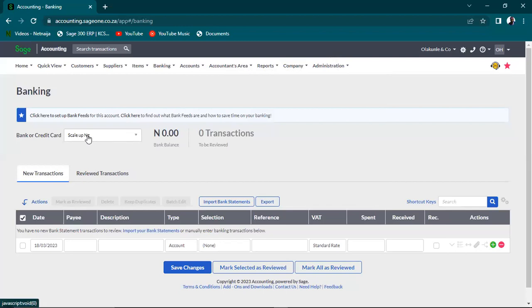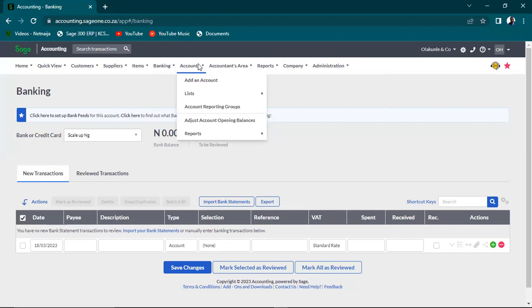I think I even want to put Zenith Bank in front of it, but I'm not modifying now. I'll modify later. So I just talked about viewing your chart of accounts earlier, right? So we want to look at a typical chart of accounts on the system and how you can add an account, delete an account, or what have you. Then we'll go back to modifying all the records that we've made.